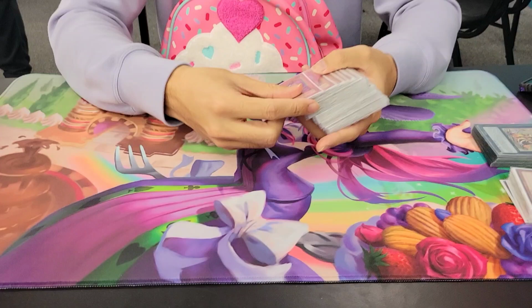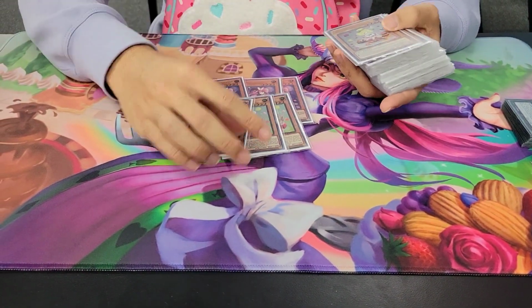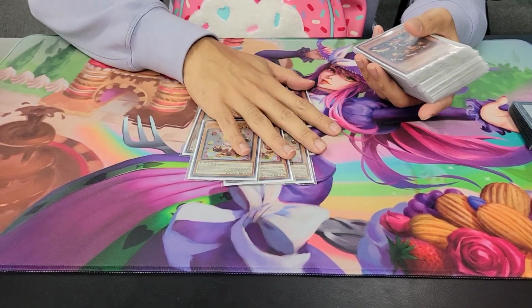Okay, so now going for the deck profile. We have 3 copies of Best Girl Magileine. We're gonna start with all Madolches. 3 copies of Angeli, 3 copies of Fenix Esther. These are your 1-card combos.